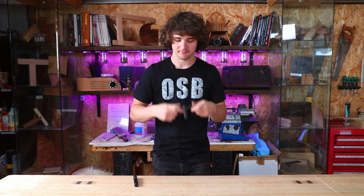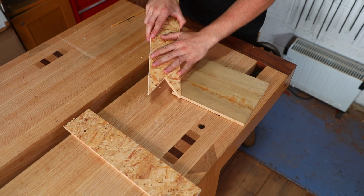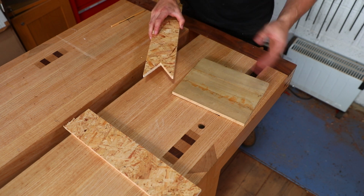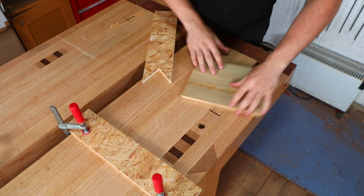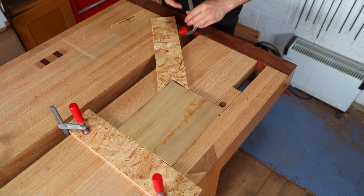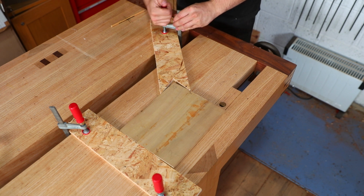However, if you don't have a surface that you're able to drill holes in to accept these, there is a third way of securing wood on the surface of your workbench without having to drill any holes. And this will be done using a stop of some kind and also this notched batten, which is also known as a doe's foot. I think that's the traditional name for it, I don't know. The batten at the back gets clamped down, nice advantage of a split top Roubo there. This goes against that stop and then this bit goes at the back like that. Now ideally you'll make this from a more durable material than OSB, but for demonstration purposes it should work fine.